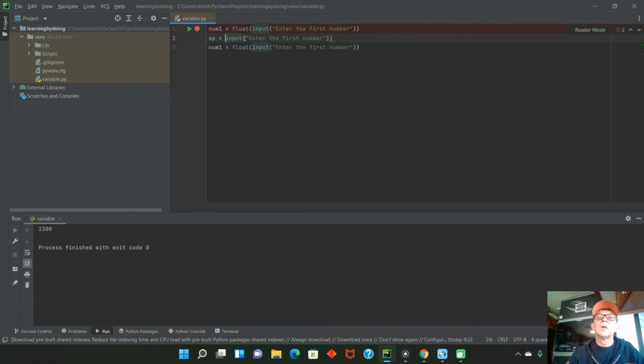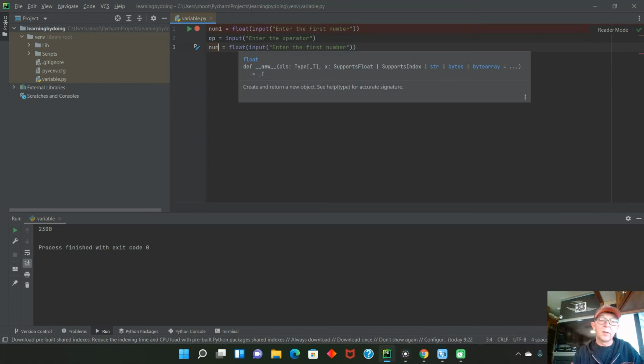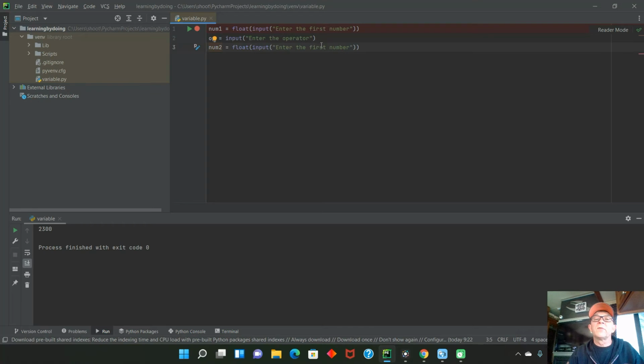And we will just say here, enter the operand. Or operator. What do we call it? I don't know what it's called. And then we use number 2 down here. Float input, enter the second number.